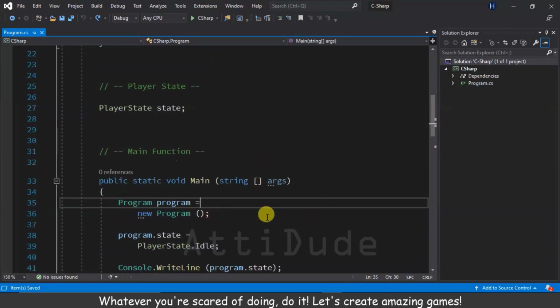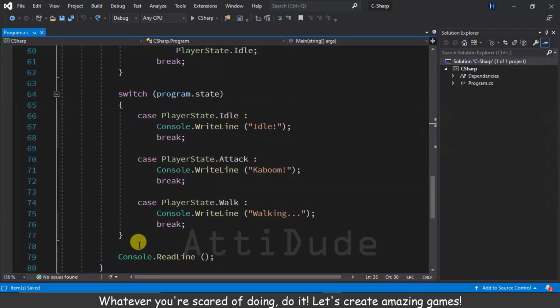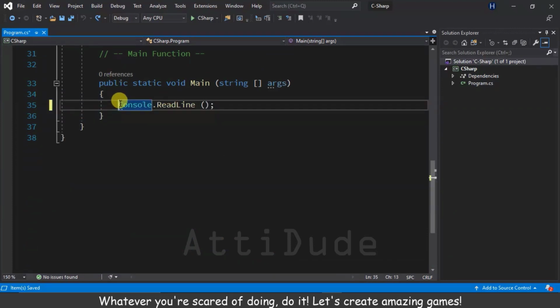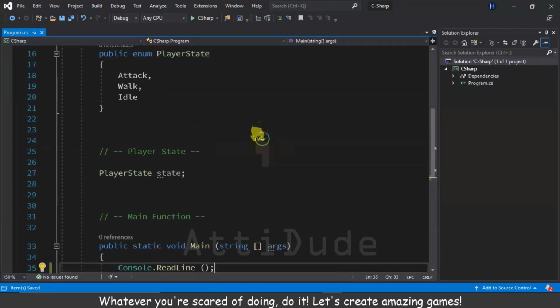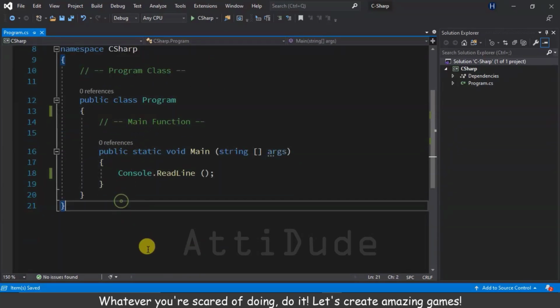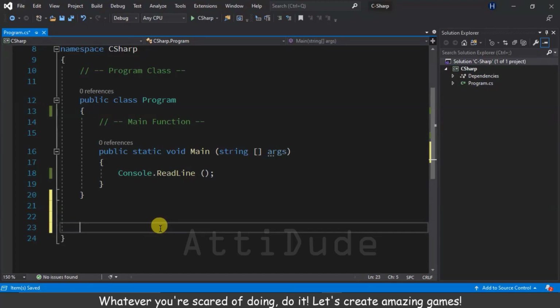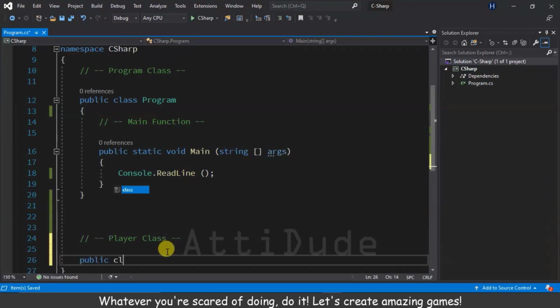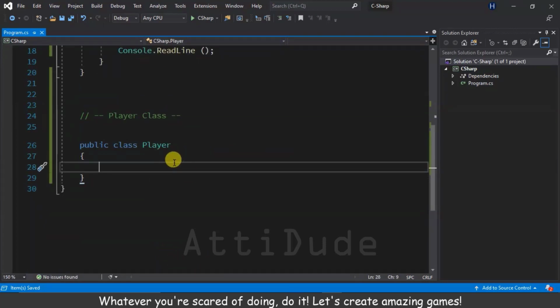So this was the script that we edited in our last video. I'm gonna delete literally everything except the Console.ReadLine in the main function. Even this. And first of all, we're gonna create a class named Player. Okay, so we have our class.